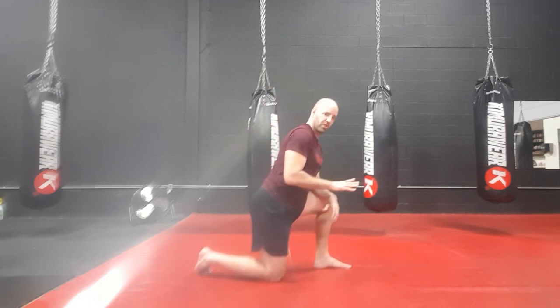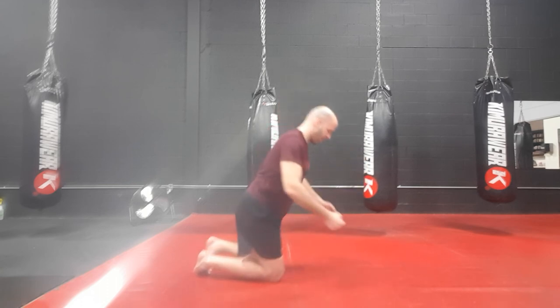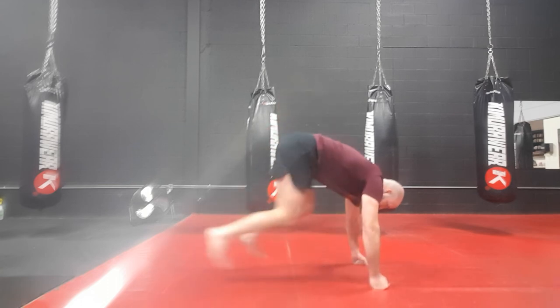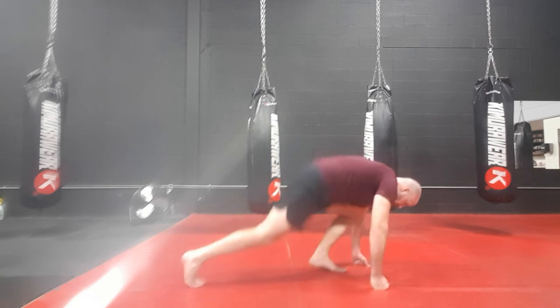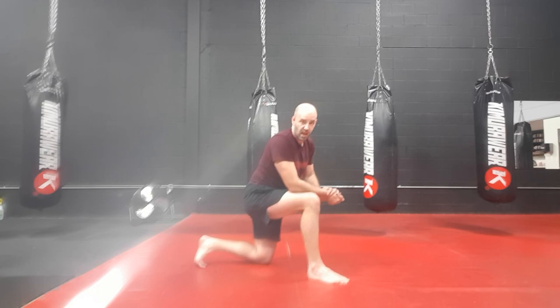Try to keep your posture as straight as you can, so try not to let yourself hunch over. Stay nice and straight through your posture as you drive those legs. But try to really be explosive. Nice fast switches, okay?